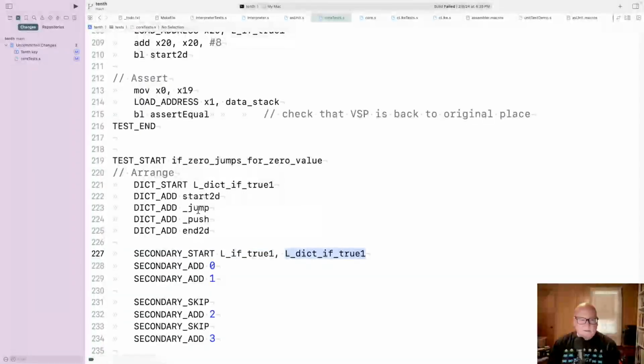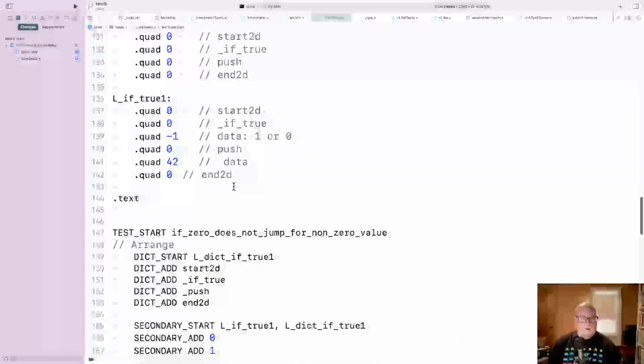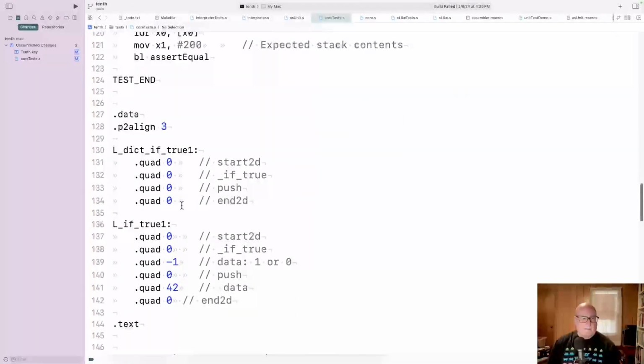We only need, yeah, I think we're, let's find this.